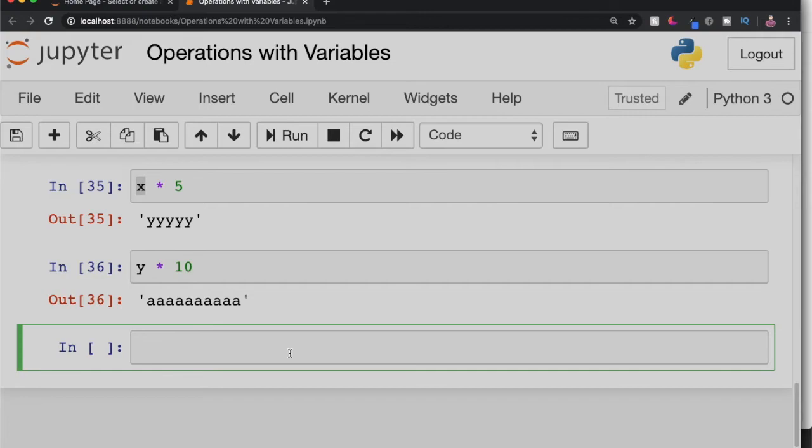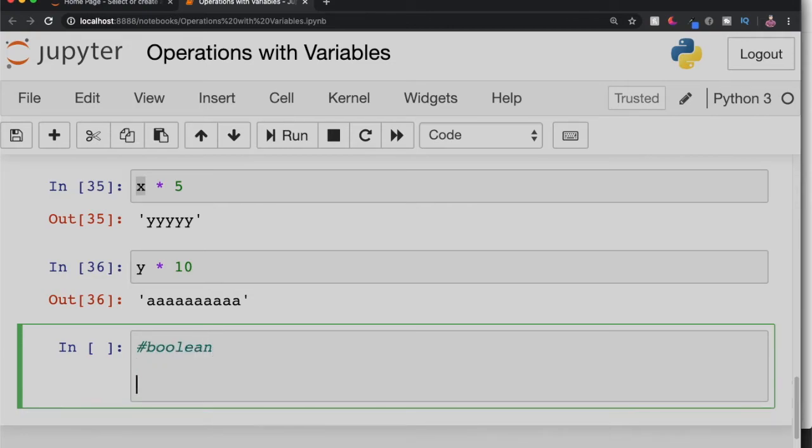So now we have a type called Boolean, which is basically true and false, 0 and 1. Let's first do addition for Boolean. So when you're doing addition, you're basically doing math, right? And when you're doing math, you're basically adding numbers, and Boolean is true and false. So we also know that true and false have different values for math. So we have 0 and 1. 1 is true and 0 is false.